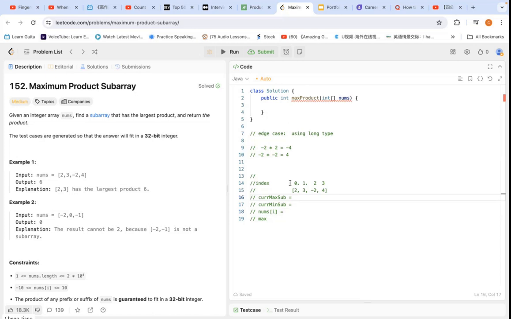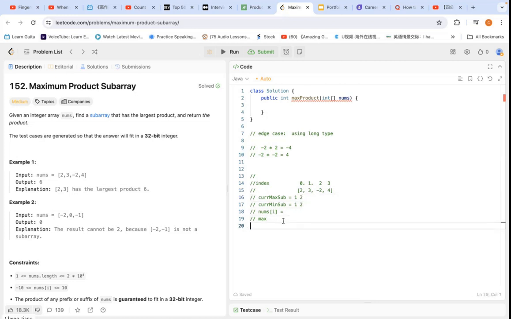So first, we need to initialize the current maximum subarray to 1, 1. Now we need to go through this array. So here we start from index 1, index 0. Now we have 2. 2 times 2, what? We know it equals 2, right? Here 2.